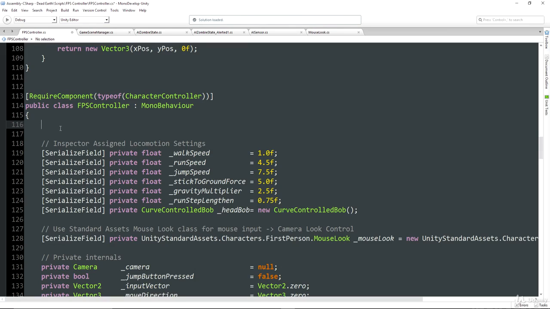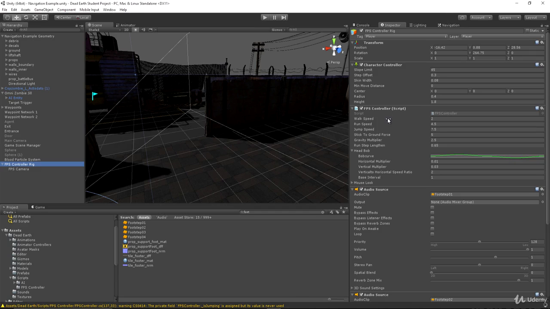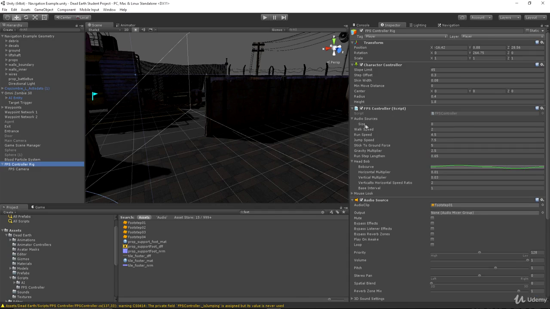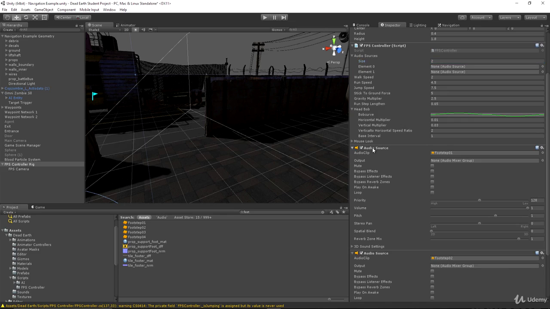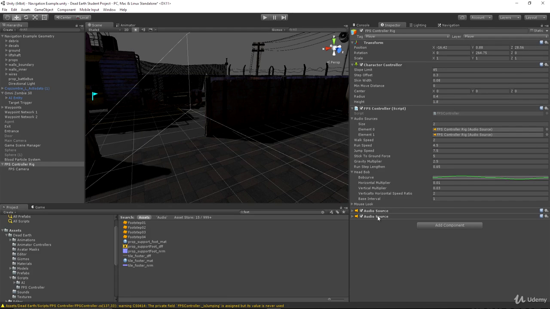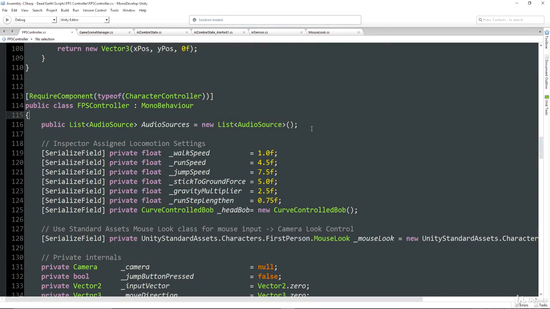Okay, so the first thing I'm going to do is create a public list that we can store our two audio source references in. As you can see, public list that will store audio sources, and I've called it quite imaginatively audio sources. If I save this off now and go back to the editor, we're going to see in our FPS controller at the top, we've got this audio sources drop down. Let's just put 2 elements in there so we get 2 slots where we can then drag over both of our audio sources. There you go. So now our FPS controller has access to both of those audio sources and the audio clips that they have been assigned.